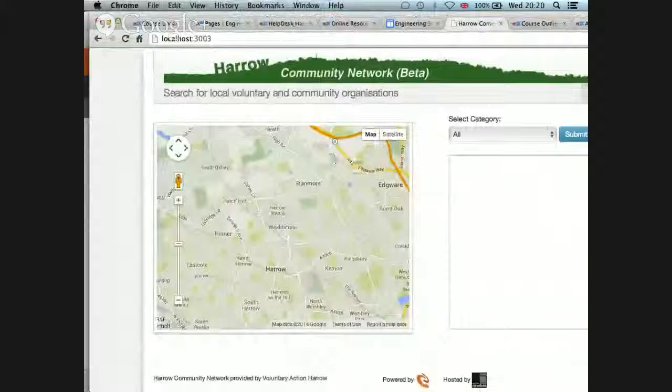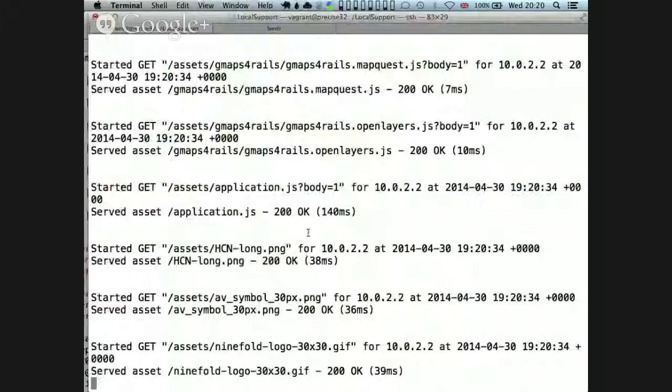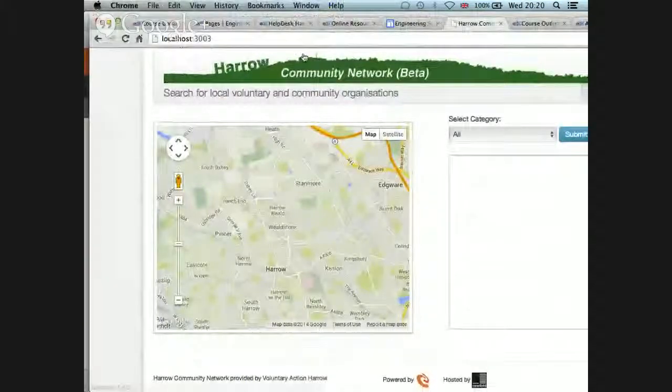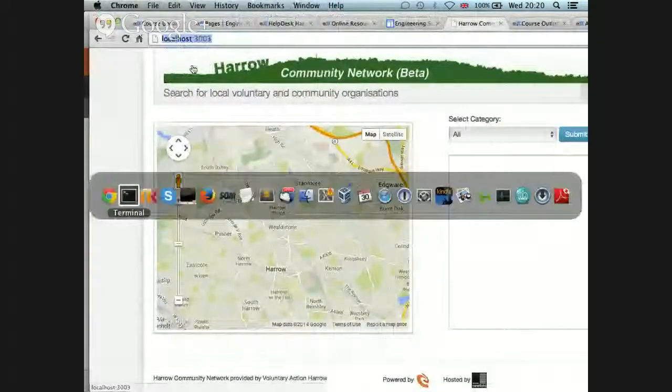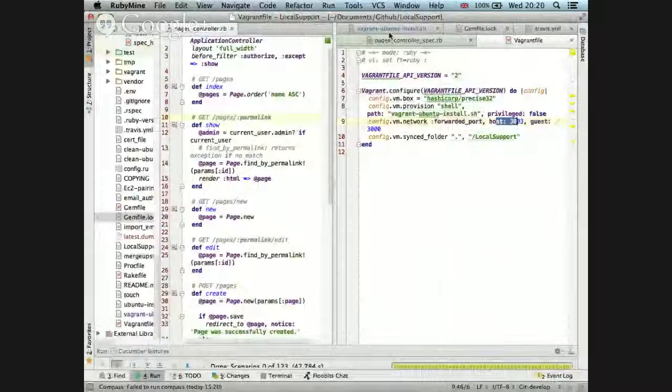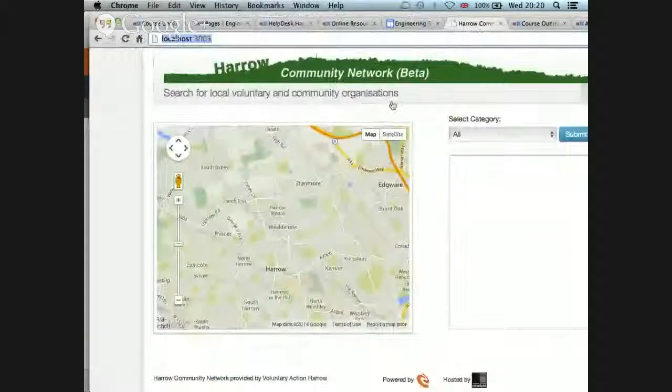Look. So this is viewing it on your OS X. Yeah, this is me on my OS X. I'm viewing that through port forwarding. Now you've mapped it and you're looking at it in your OS X. This is the code, and I'm looking at it in my OS X. I can do all of my editing there.